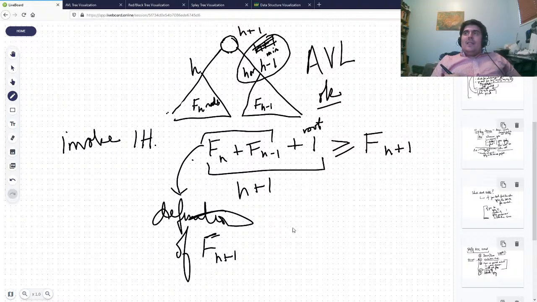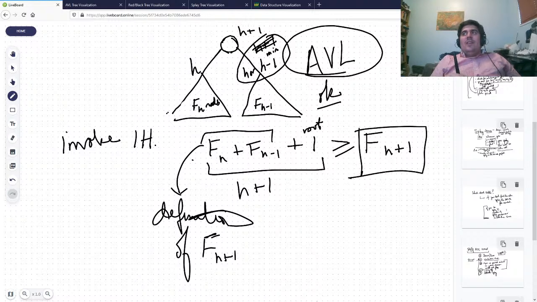So basically this shows that if you have a tree of height h, for any h, and it's an AVL tree, it must have at least the Fibonacci number of that many nodes. And so this is a beautiful fact.